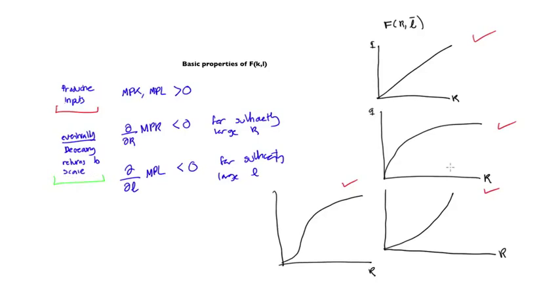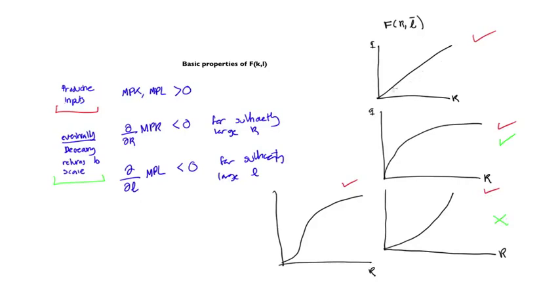Let me start with this one because it's easier to see. Here, the marginal product of capital, which is just the slope of this curve of the production function, is clearly going down. It's becoming flatter and flatter. So this one satisfies it. This one actively violates it, since as capital increases, any additional marginal increase in K increases output by more and more. In other words, the slope of the production function with respect to K, which is the marginal product of capital, is getting larger and larger. So this actively does not satisfy it.